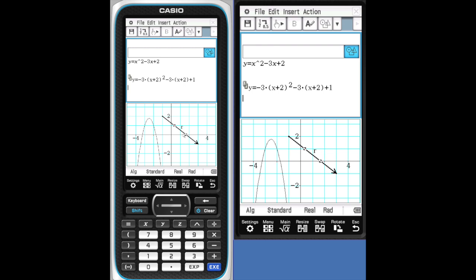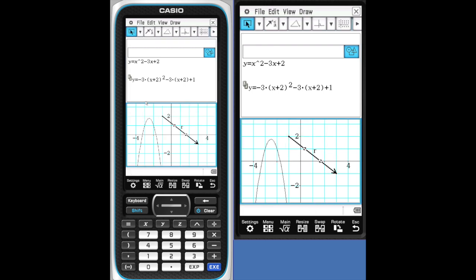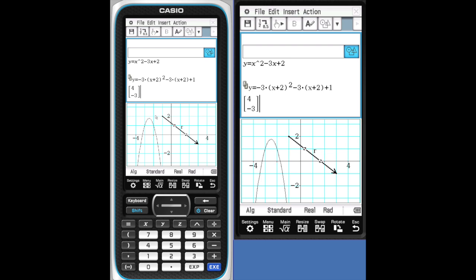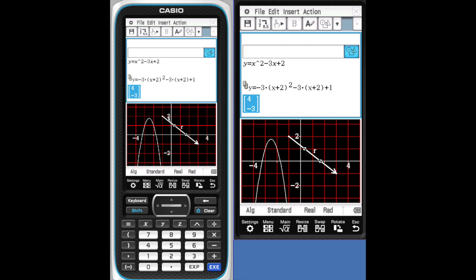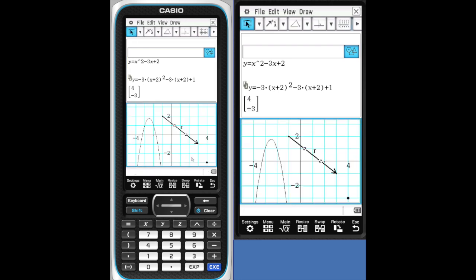Just toggle down. Select the vector, drag it and drop it. When you get the blinking arrow, that means you're ready to go. So that vector has components of 4, 3. What do those components look like when you drag them back down? You'll notice that they're somewhere completely different from where the original vector was. The question is, well, how is that point for that end of that vector related to our original vector?